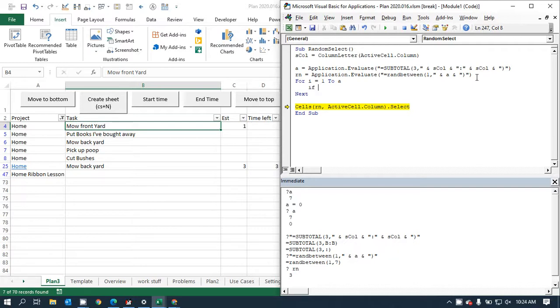And we want to test if the row is visible and is hidden. Else and if. Okay, so if row I is hidden, it's going to start at 1, which is up here. And we really don't want it to start. Actually, we don't even want to do this.